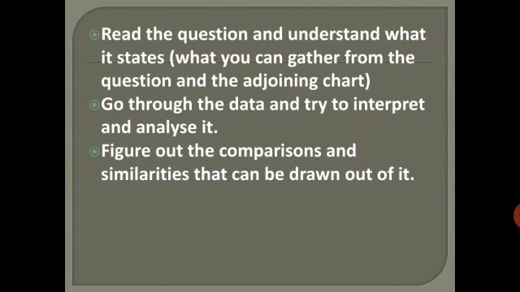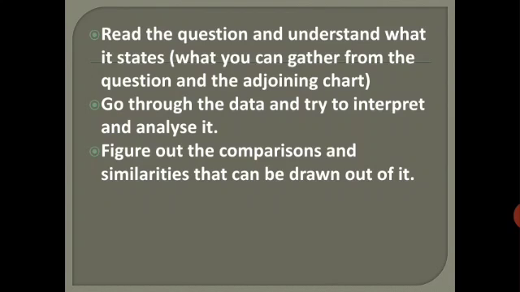Now let us see how to write an analytical paragraph, or what are the different steps involved in writing an analytical paragraph. When you get such a question, the first thing you have to do is to read the question carefully and also study the data given in the chart or graph. Read the question and understand what it states, what you can gather from the question and the adjoining chart. Read the question very carefully and also study the chart or graph very carefully in order to gather as much information as possible from the question and also from the chart.